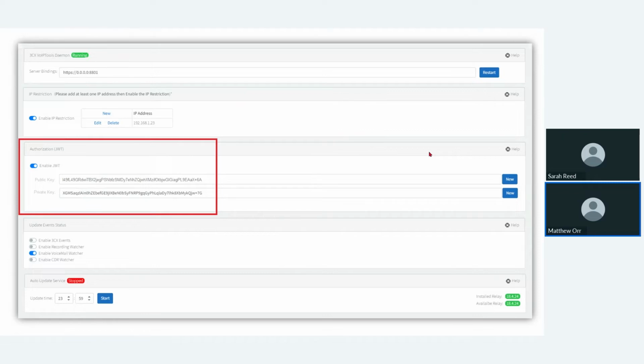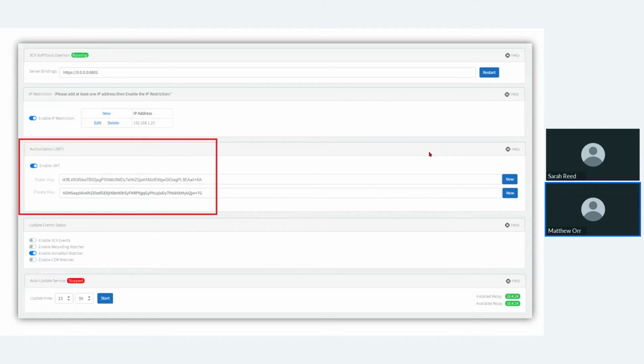So even if somebody were able, by some miracle, to get access to all of this communication stuff, it's going to change every 15 minutes. So this is going to really further lock down the relay. In truth, I think this is perhaps a little bit of overkill since we've already locked down the relay quite a bit. But this is just one more step that we could take to make this whole communication process as secure as possible. So that's what JWT is.